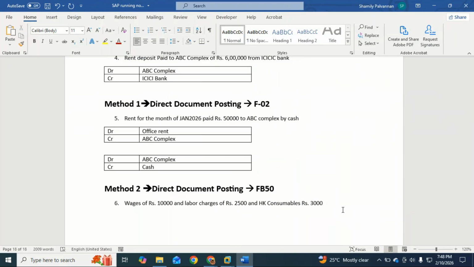Now here I'm going to pay all these things by cash. So debiting the same option but no 40-50 options. Let me take this.